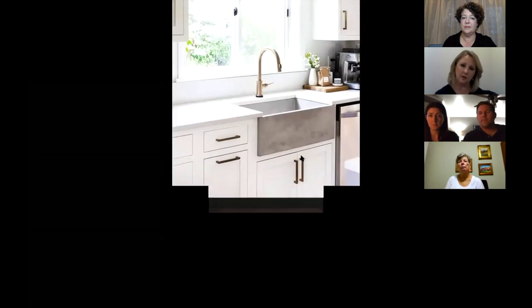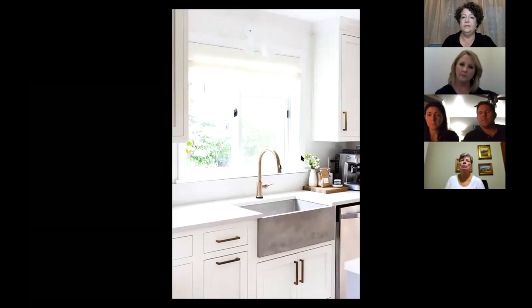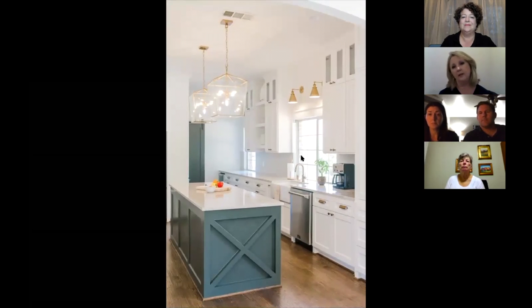This is touching on sinks — featuring the farm sink. That's kind of a coastal kitchen look where they use blue on the island, white countertops, and gold throughout. They didn't mix the metals here except for a silver faucet. You can see how different and pretty it looks — it suits your own taste. The light flooring trend continues here. Also, Christy asked about cabinets going all the way to the ceiling, which is a great question.